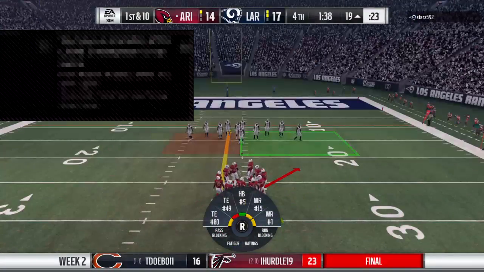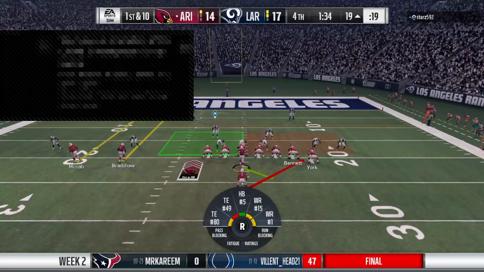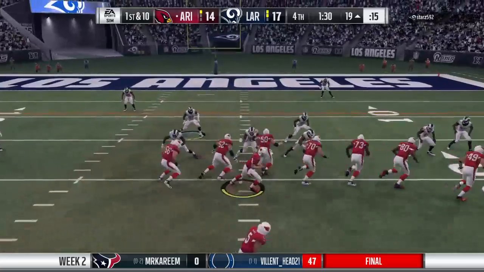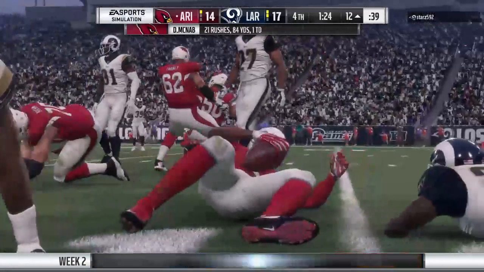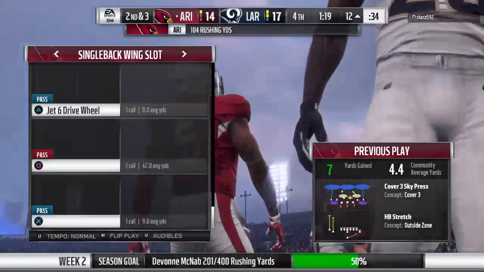So they're operating in the red zone. Now a handoff looking right. And he's going to push his way down to about the 12. A solid run on first down. Gain of 7 leaves him with a 2nd and 3.